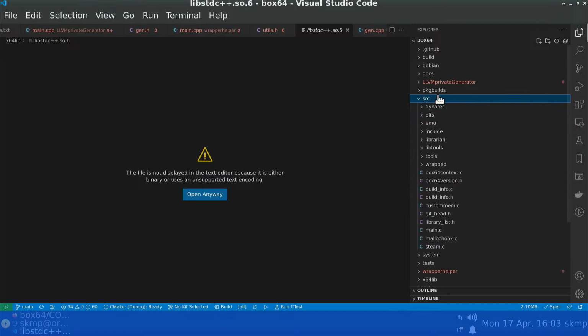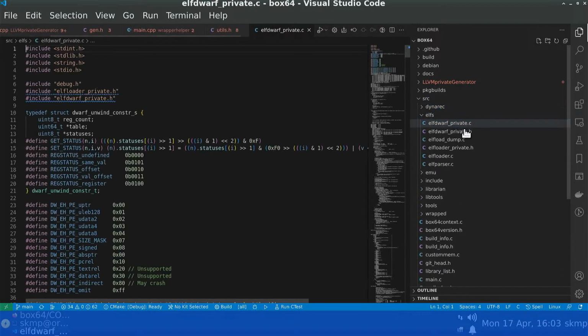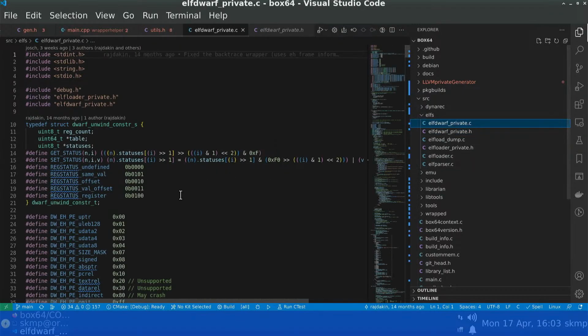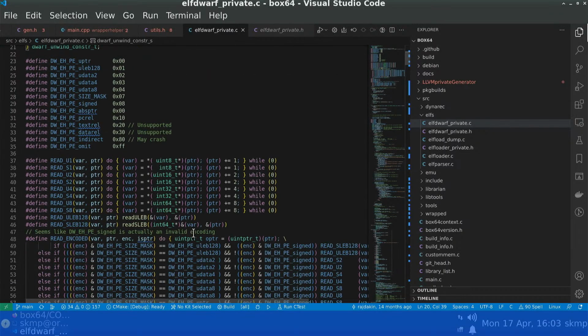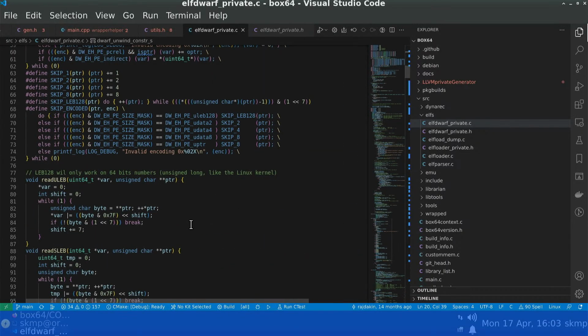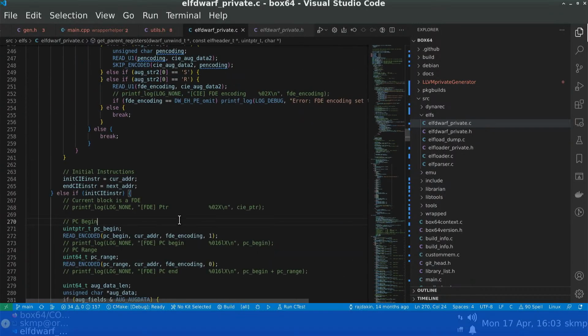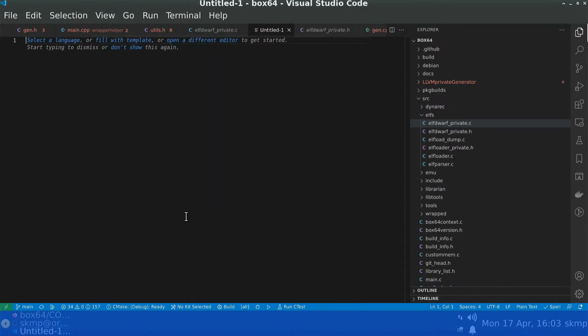Okay. We'll take a look at this. Dwarf. Dwarf is the debugging information, as far as I recall. Let's start a notes file.